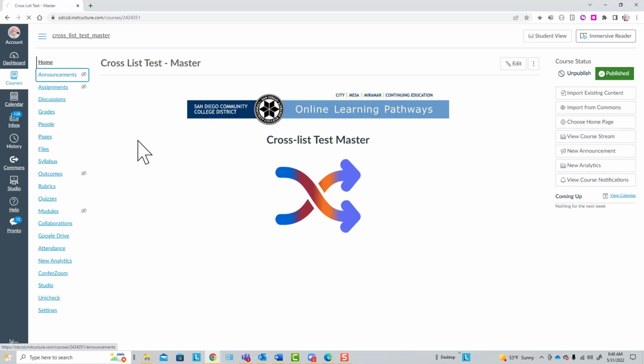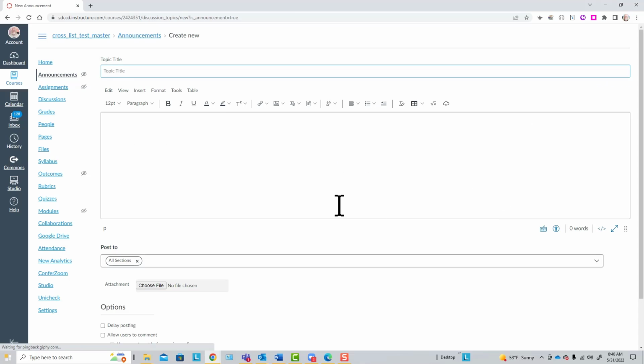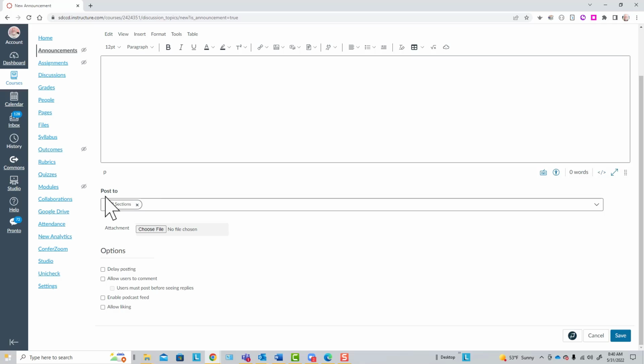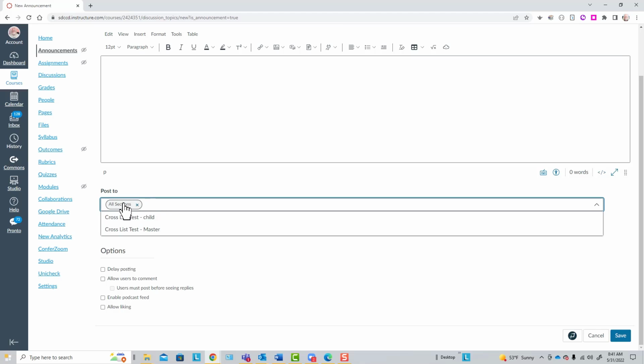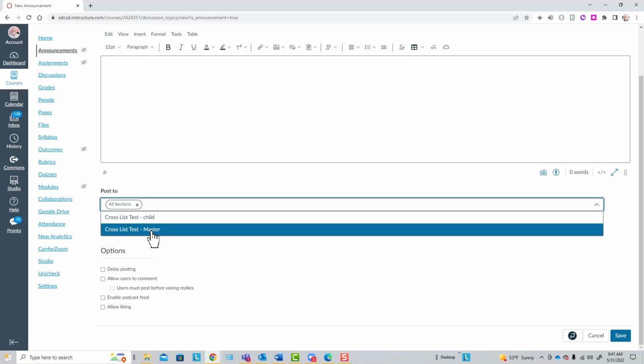For instance, you can make announcements, and when you create an announcement, you have a Post To option here, which allows you to post this announcement to all sections, or only to one or the other or another of the virtual sections within the course.